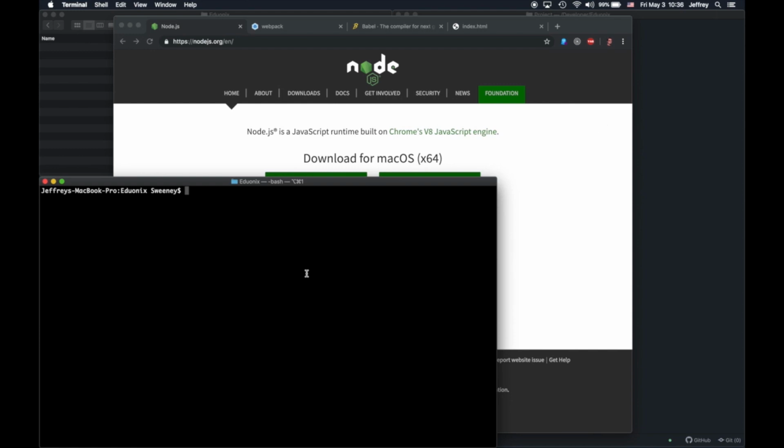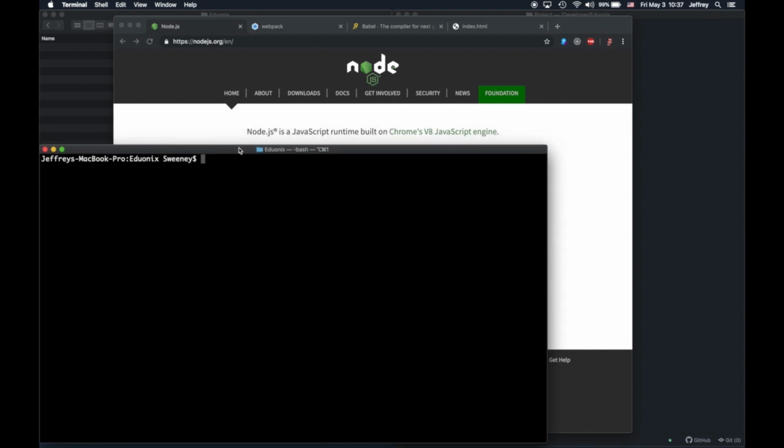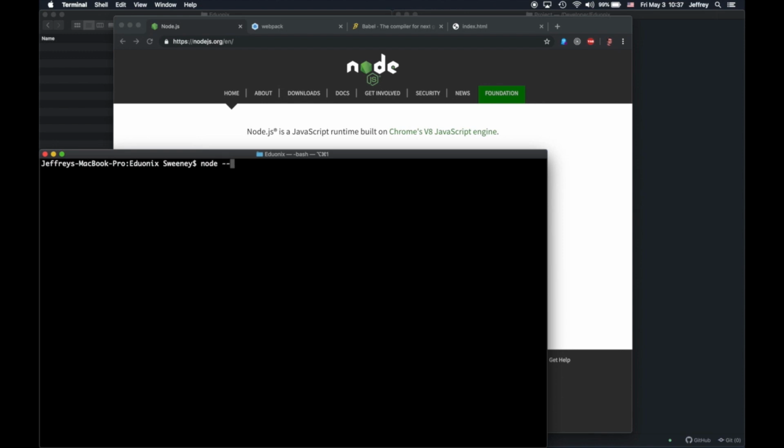So assuming you've installed Node.js, you can double check by opening your Windows command prompt or Mac terminal or whatever you're using and type node version just to make sure we have it. So I'll be using something close to version 11.11.0, but I think you'll be okay as long as you're kind of in that range. So we'll start by running the node read eval print loop. And you can just type node in the console. That's REPL. If you've seen that acronym before, that's what it stands for.